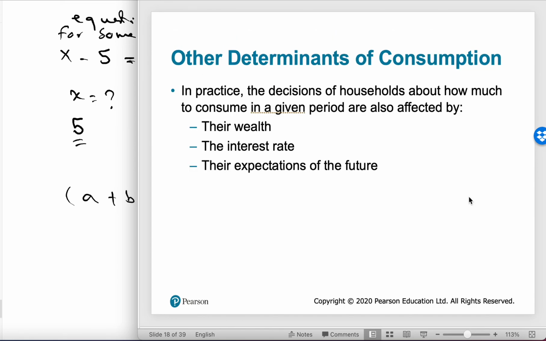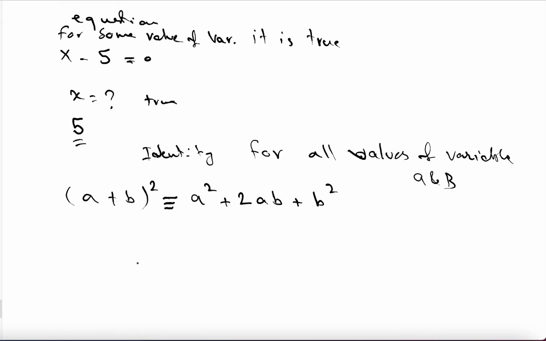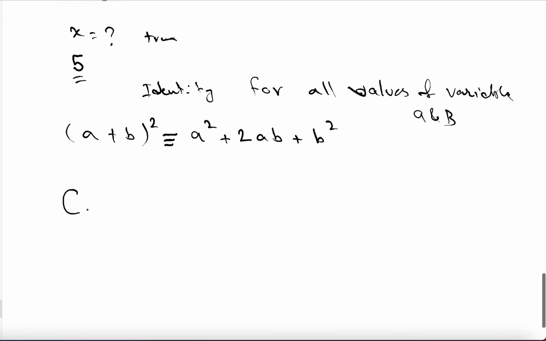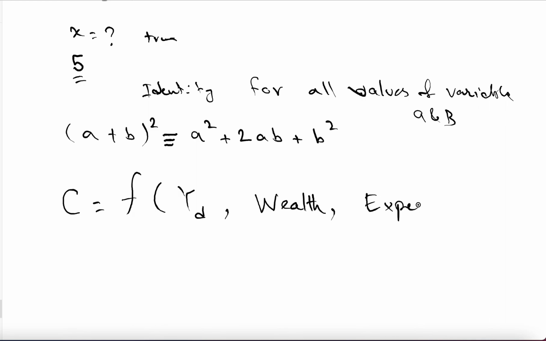Everything else remains the same, by the way. Are there any other factors which affect the consumption? Of course, yes, because like in the demand and supply function also, we said consumption is a function of disposable income and other factors. Other factors can be wealth, can be expectation, can be interest, and etc. The reason that I put these ones: wealth, if you become rich, suddenly your consumption is increasing.